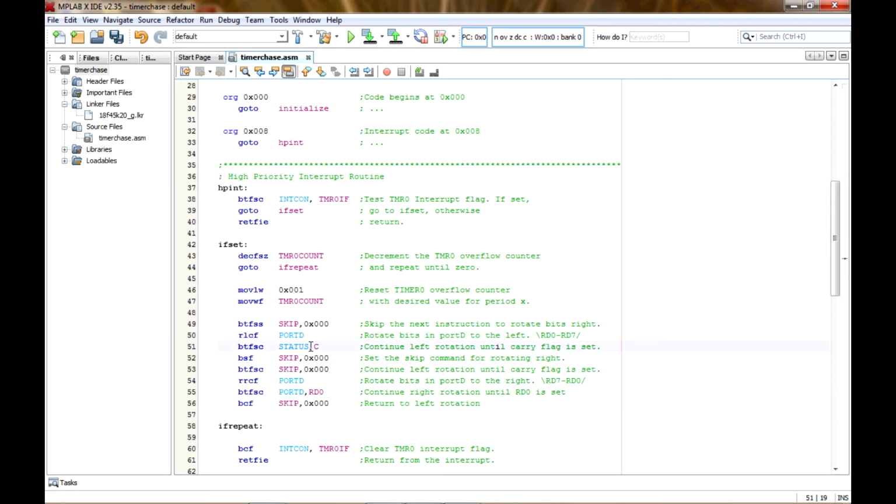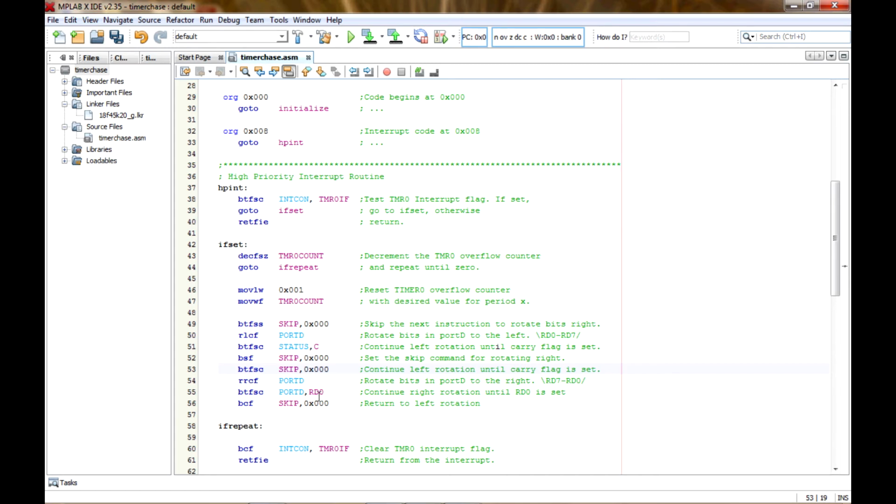That's going to set the status flag. So now we test that. It's not going to be clear, so we do the next command, which will set bit 0 of the skip register to a 1. Once that becomes a 1, we test it again. It's a 1 because we just made it a 1, so then we'll start rotating back to the right.